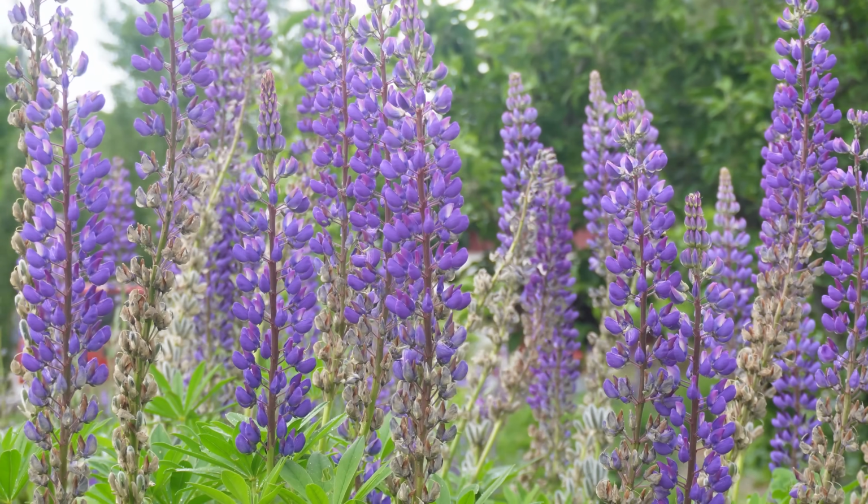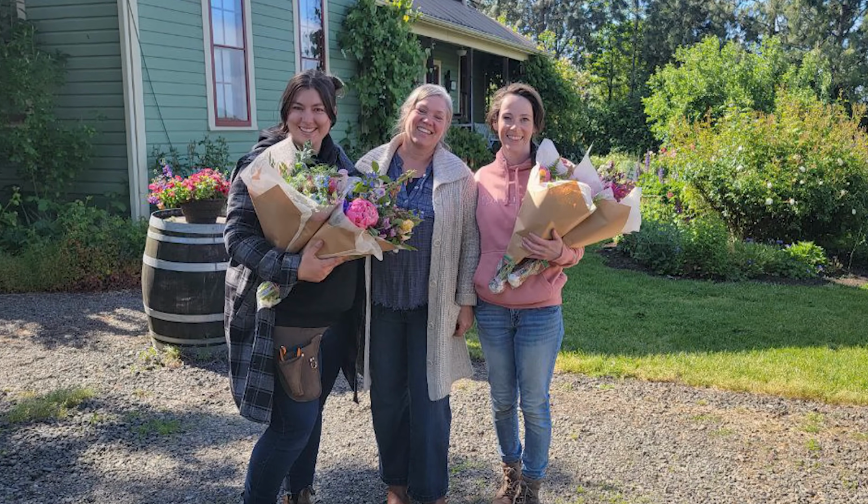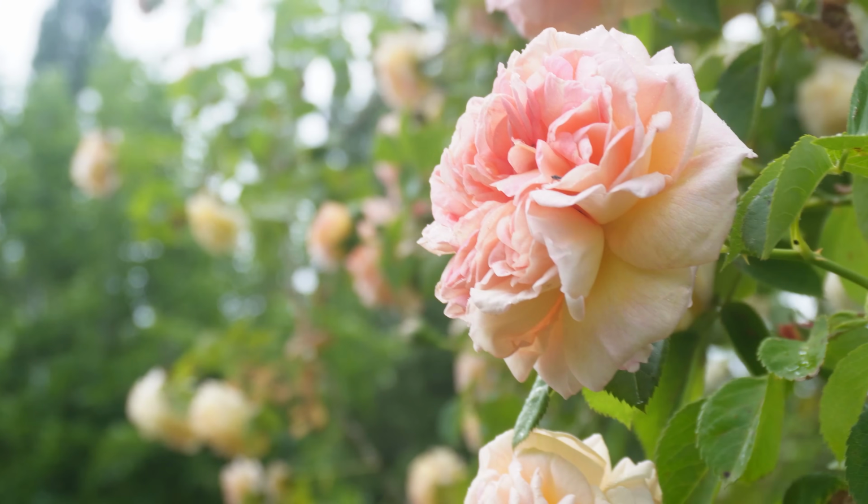Sometimes sharing your own garden, I don't know about you guys, but you can feel a little intimidated to share it with the world. There are times when people come to the farm. In fact, the other day we had Kylie from Black, White, and the Grays, a YouTube channel here in Oregon, in Southern Oregon. And then we had Esther's Eden as well, from Idaho. Both of them have beautiful gardens, grow amazing veg and beautiful flowers, have kiddos, and they homestead. So it was really fun to show them around, and I don't feel as intimidated to do it for you guys on the camera, which sounds really weird.